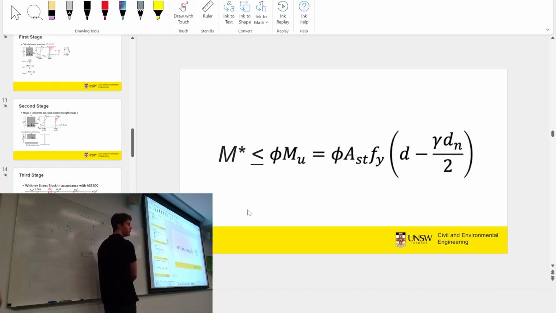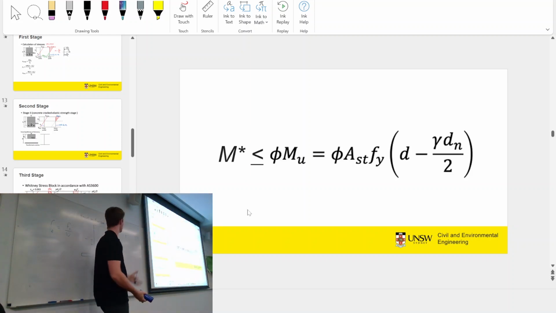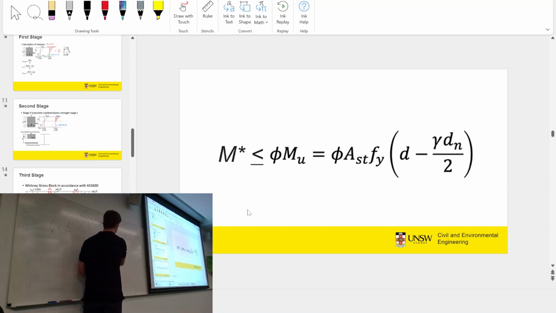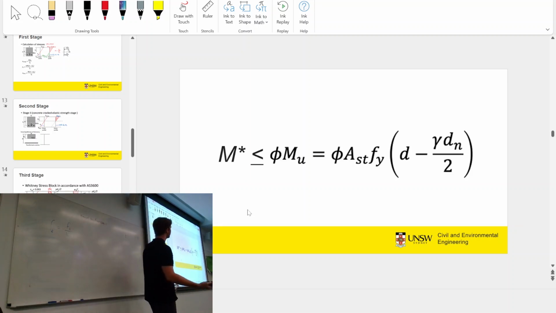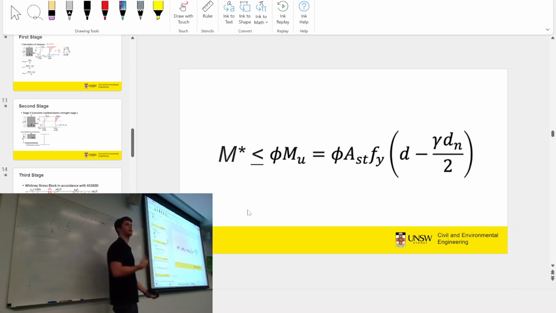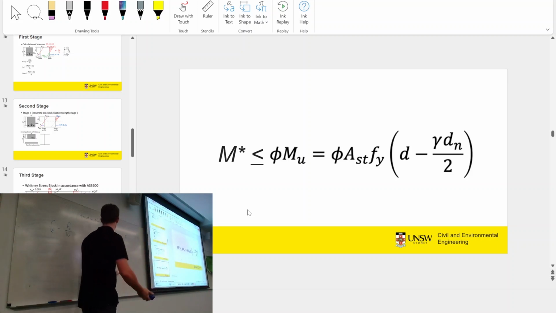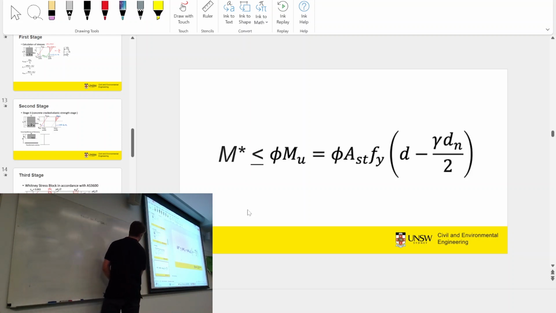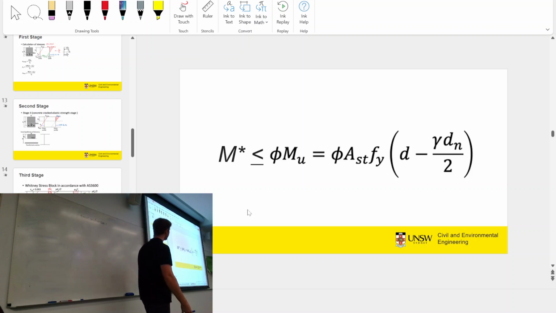And this is your main formula. This is the formula that you'll be designing to when you do your exams, when you do your quizzes, right? This is the formula for flexural analysis. Obviously you have to get the terms and plug them into the formula. But this is the main formula that is used to assess the concrete beam for bending, right?